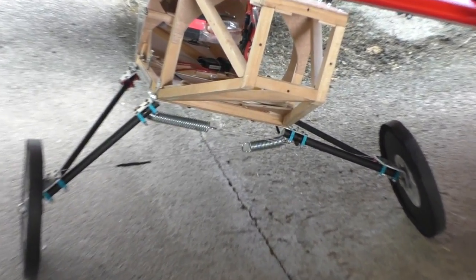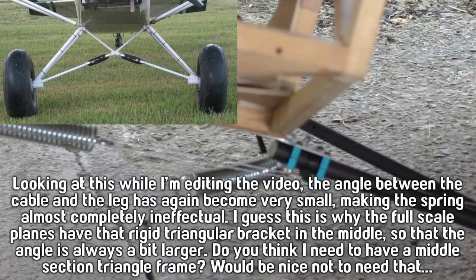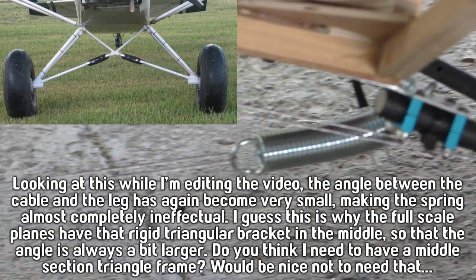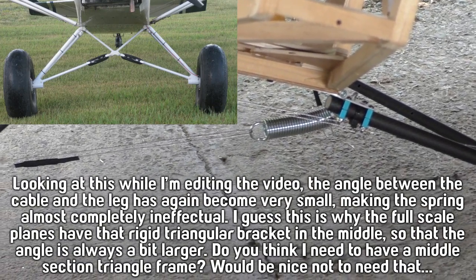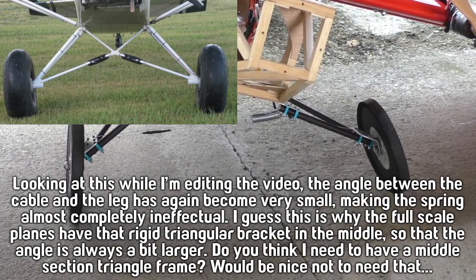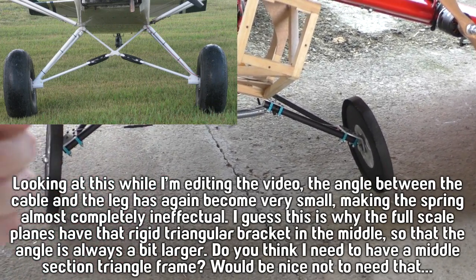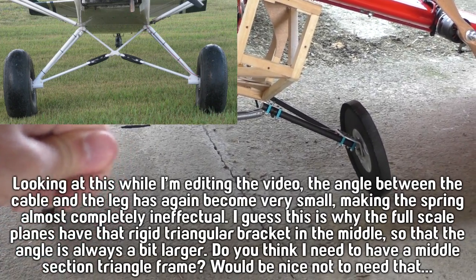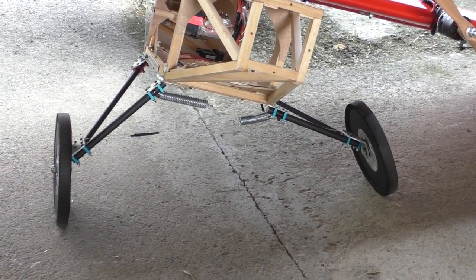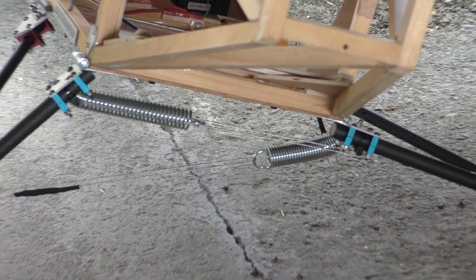So what I'll do is, on my next shopping day, I'll go to the hardware store again and I'll get some springs that are a bit stiffer than that, and I'll just plop them in there and hopefully that will fix it, because I really like the way this was so easy to set up. Like when I was crimping those cables to close them tight, I could just pull it hand tight and then hold it between my thumb and finger while I was crimping, and that was enough. So it's really quite easy to set up. So I think it's just the springs need replacing here.